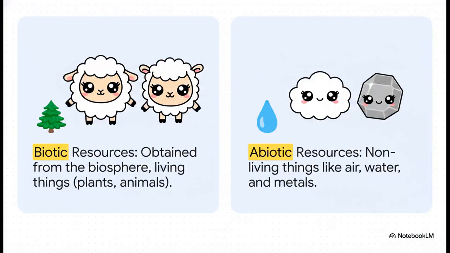They are highly exhaustible, and they carry a massively high economic value precisely because they're so rare. Finally, we can classify natural resources based on their origin, and honestly, this one is a total breeze if you just remember one simple trick. The prefix bio means life, so biotic resources come straight from the biosphere. They're all the living things, like plants, animals, and forests. Abiotic resources? Well, abiotic starts with an A, making it the complete opposite. It's all the non-living stuff, the air, the water, metals, and minerals. See? Easy points on the board.